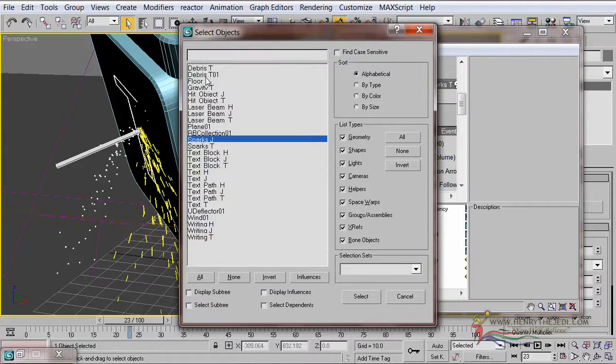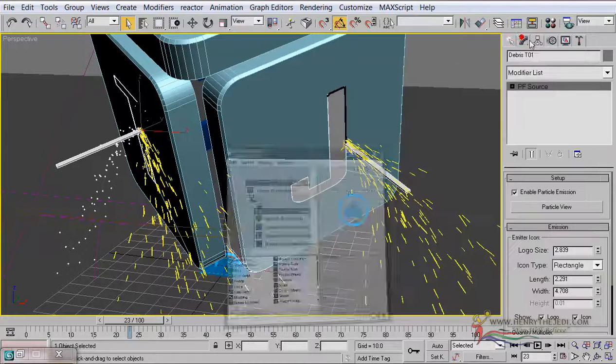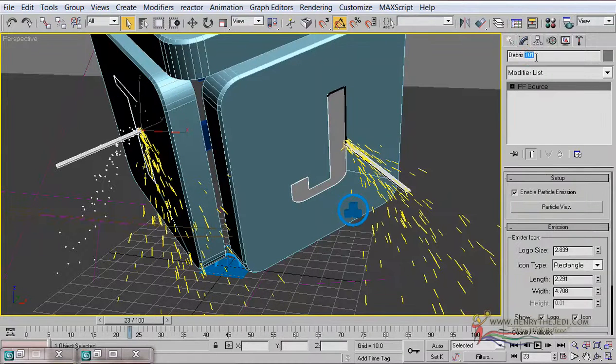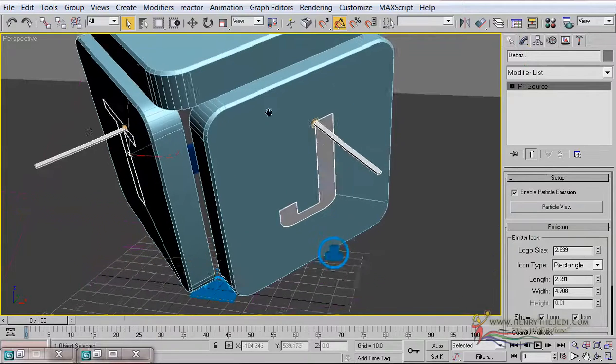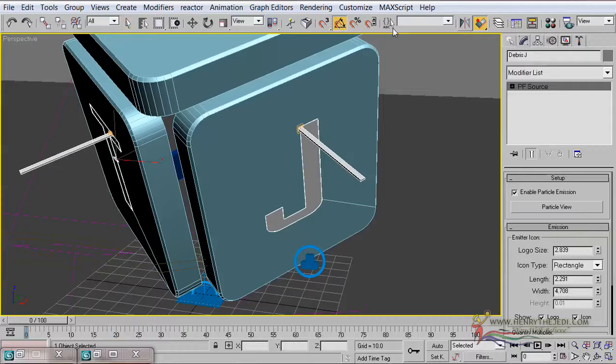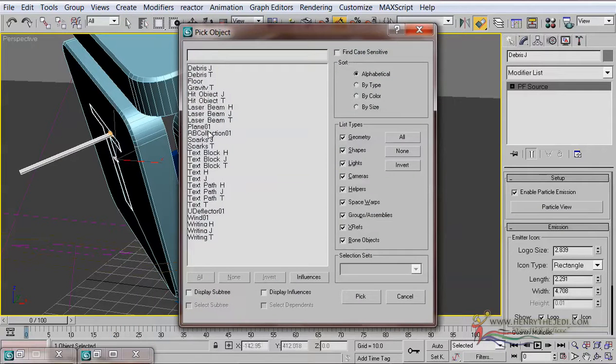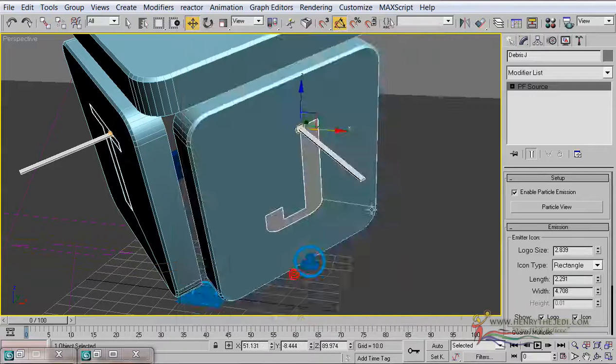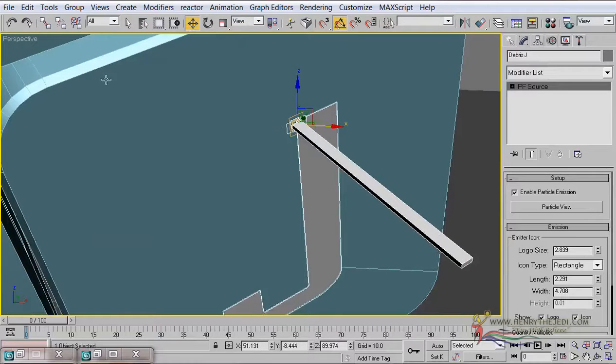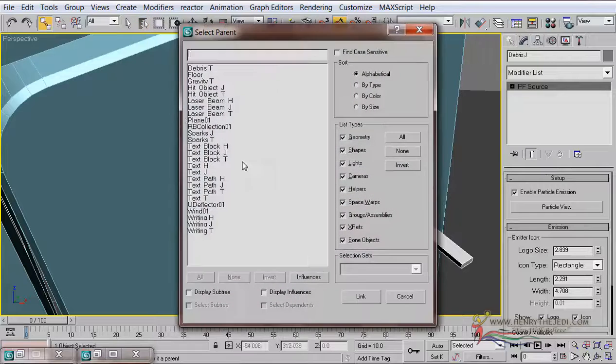We're going to select debris T01, rename it to debris J. And then let's go to the beginning of the animation. We're going to align it to sparks J, so that of course now it's sitting there. And of course we're going to link it to laser beam J.